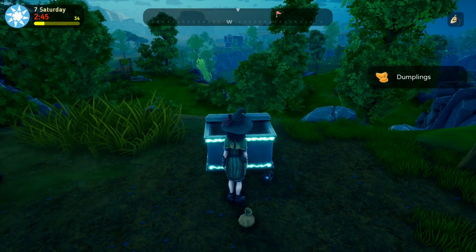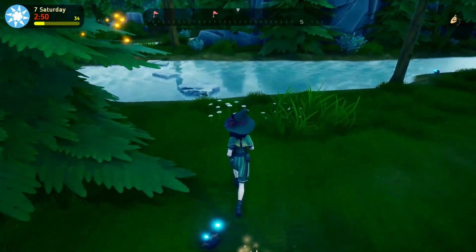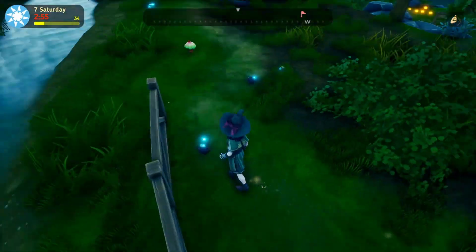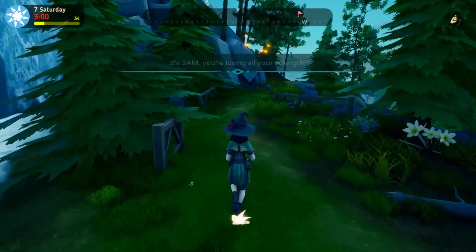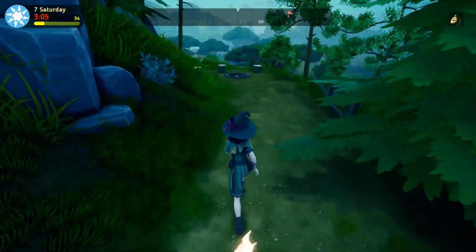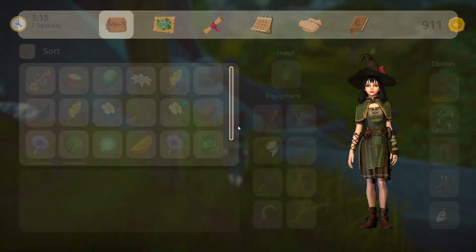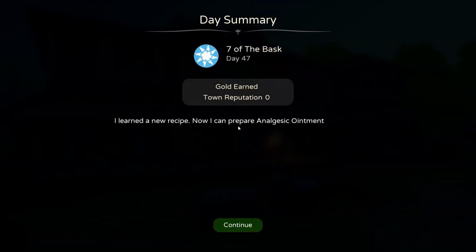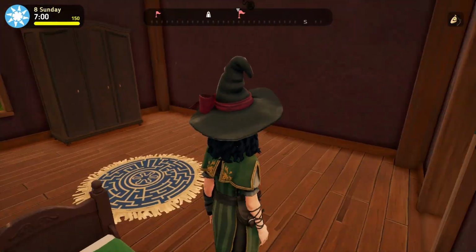Alright, I remember that chest. It's actually a very useful thing to get dumplings, because dumplings provide you nutrition and you can regain your stamina. Okay, I'm going home. I am not ending this part here. I will come back in a second. And I'm back.